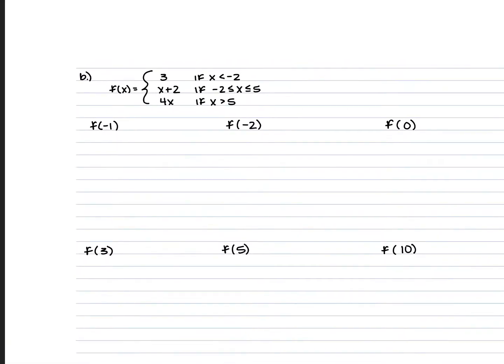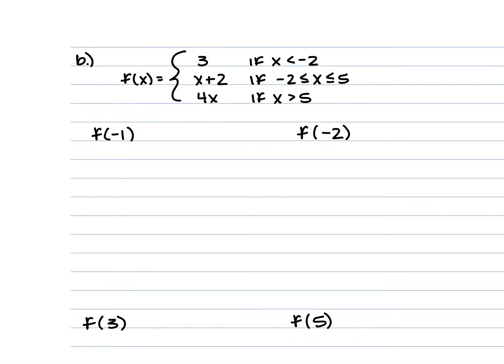So B is the same thing, but instead of saying x equals, it just says f of x, so f of the number, but this is the value that we're looking at for x. The number in the parentheses is our x. So we keep this the same as x is equal to negative 1, just like we did on the last one. So if I have negative 1, which piece would that fall into?